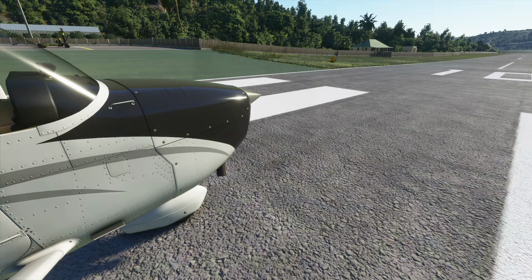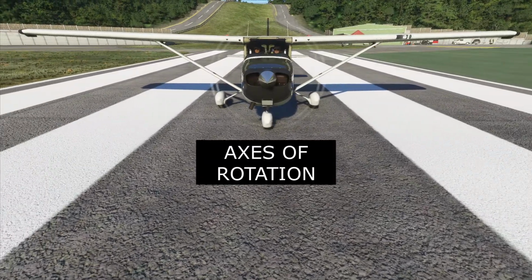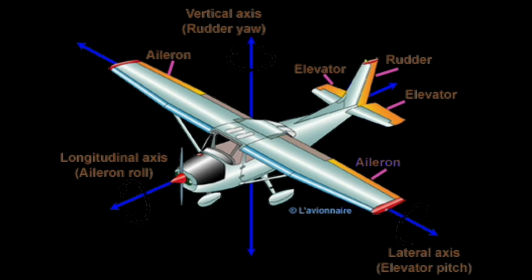To understand how the aircraft is controlled, first we have to understand the three axes of rotation. Whenever an airplane changes its flight attitude or position in flight, it rotates about one or more of the three axes, which are imaginary lines that pass through the airplane's center of gravity. The axis of an airplane can be considered as an imaginary axle around which the airplane turns, much like the axle around which a wheel rotates. At the point where all three axes intersect, each is at a 90-degree angle to the other two.